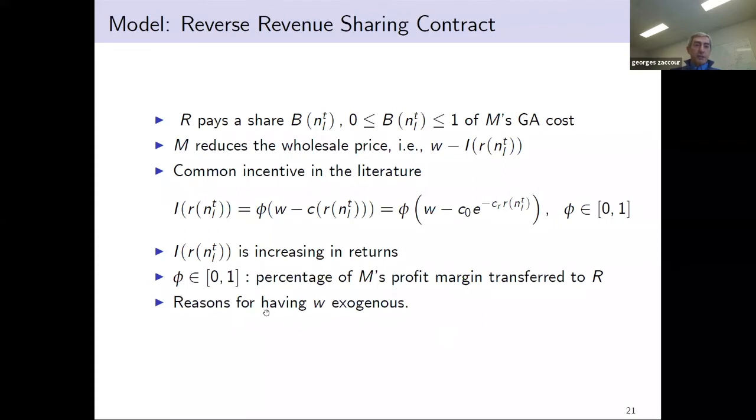Now, what are the reasons for having a wholesale price that is exogenous? If it were not exogenous, what the manufacturer can do is to play out the retailer by saying that I'm giving you an incentive to help me in the green activities cost, but at the same time, the manufacturer may be raising the wholesale price. So at the end, we lose this idea of incentive. So this is the reason why we don't have these two degrees of freedom of setting the incentive and setting the W. It makes sense from an optimization and incentive point of view.